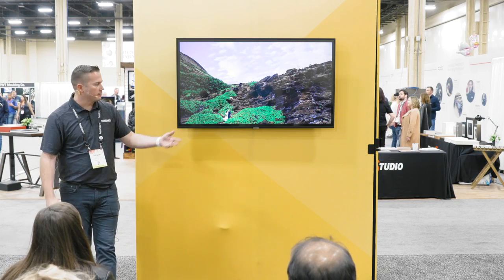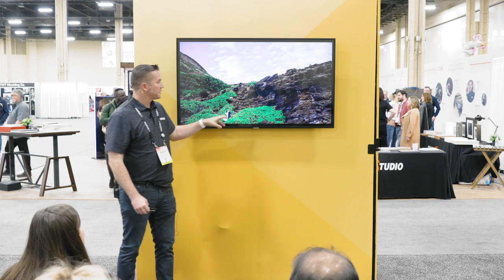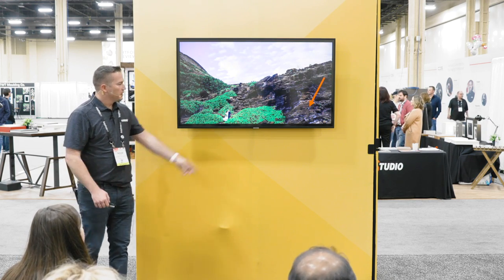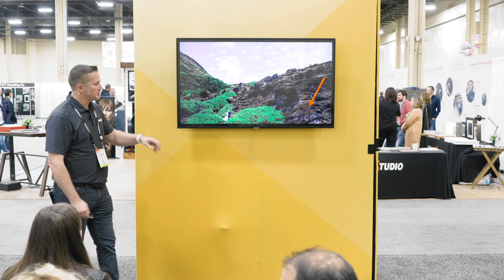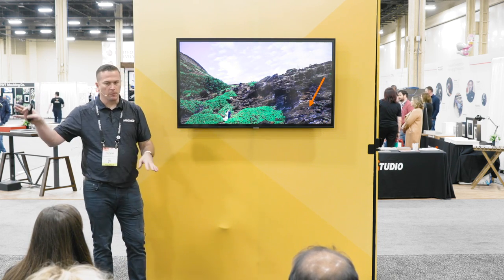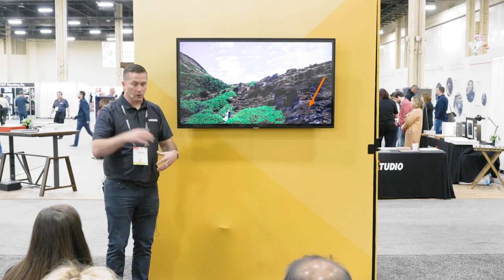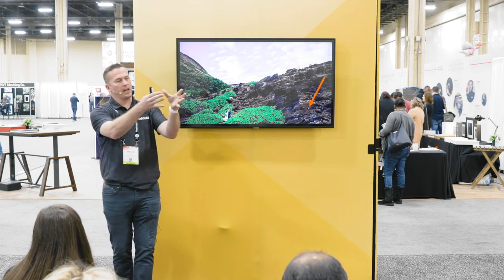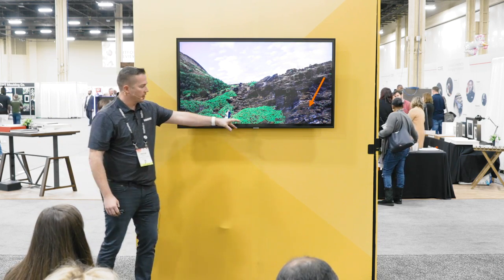Another thing I love is environmental portraiture — portraits in really cool environments. Sometimes the couple can get lost, so I put a little bit of light on them to make them stand out. What I'm using there is our MagBeam, just putting a little bit of light there. The reason I placed it over to the side is this is how you get up to the parking lot — there was a beautiful beach below that we hung out at, but the trail goes right through here. I didn't want to put my light stand in the middle of that gorgeous vegetation. With the MagBeam I can project a beam of light, shoot further back or get nice and close, and still light them up.